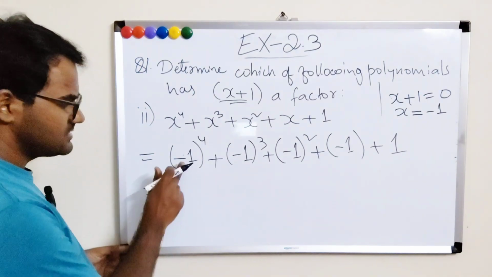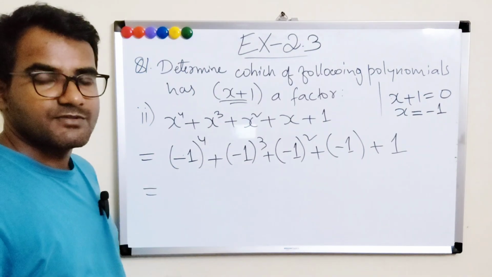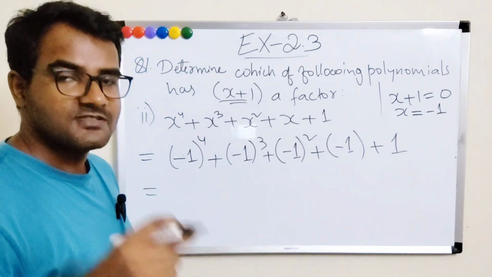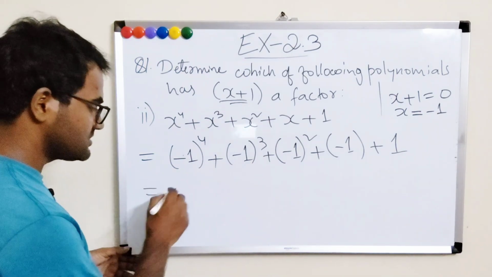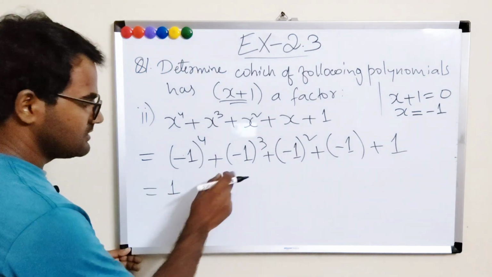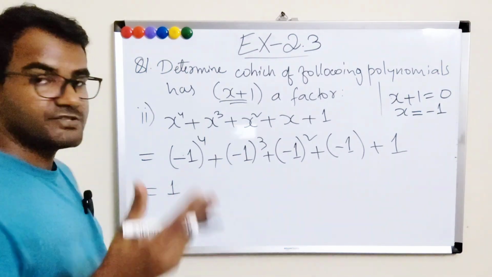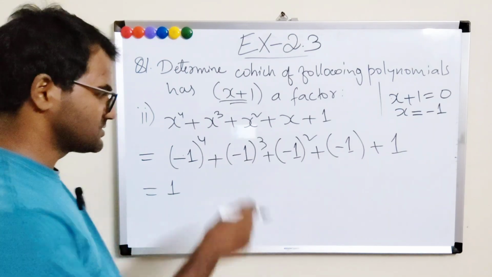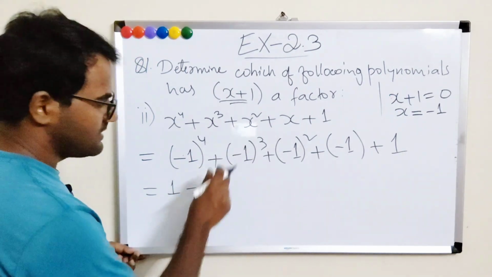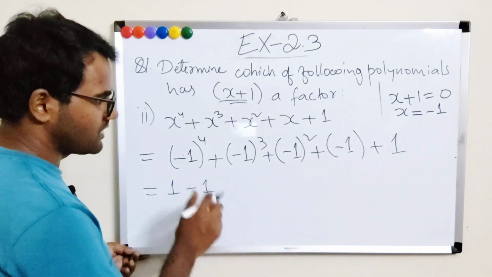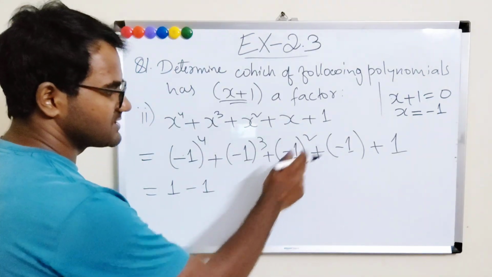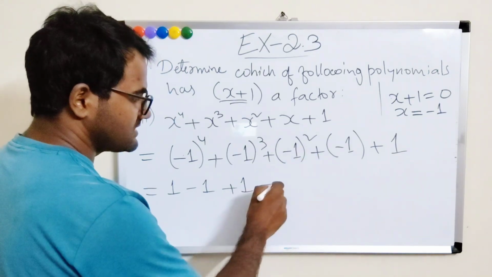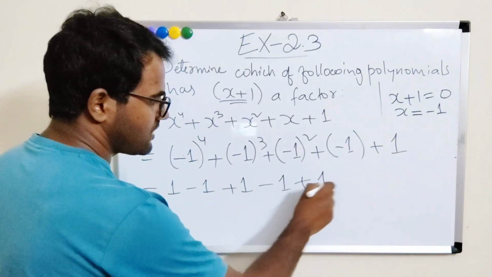So here you see minus 4 times, minus into minus is plus, then minus into plus is minus, then again minus into minus is plus. So here we get plus, right? So plus 1, then here see, here we get 3 times minus, so minus into minus is plus, then plus into minus is minus. So here we will get the sign as minus, then 1 into 1 into 1 is 1, right? Now here minus into minus is plus, so here we are going to get plus sign, then 1, then minus into plus is minus again, then 1, then plus 1, right?